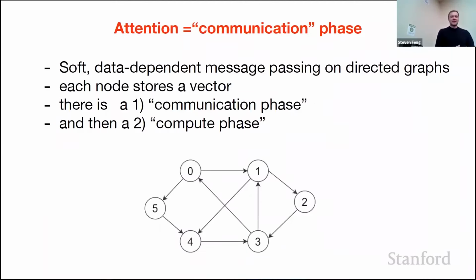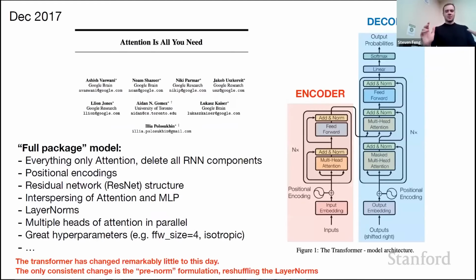Now, I wanted to go into the attention mechanism. I like the way I interpret it, which is not similar to the ways that I've seen it presented before. So let me try a different way of how I see it. Basically, to me, attention is kind of like the communication phase of the transformer. And the transformer interleaves two phases: the communication phase, which is the multi-headed attention, and the computation stage, which is this multi-layer perceptron or feed-forward.